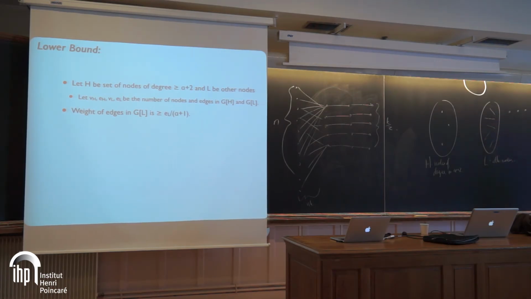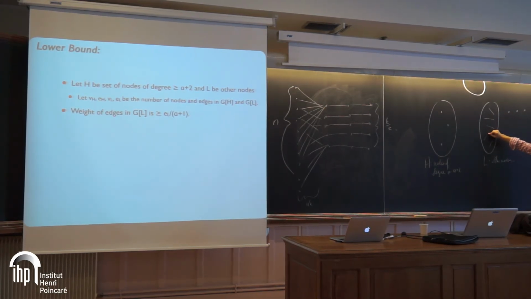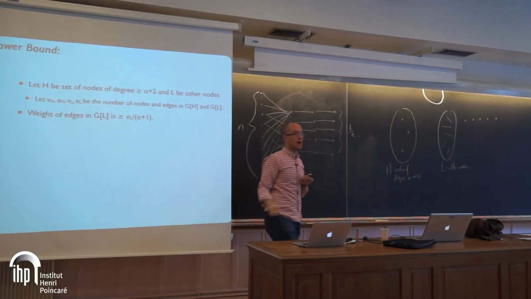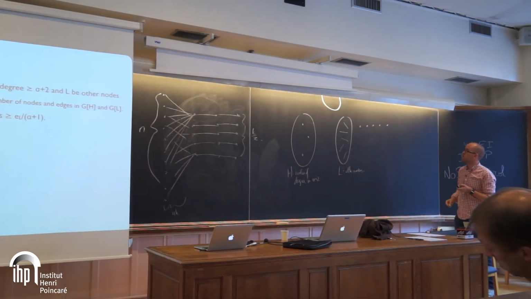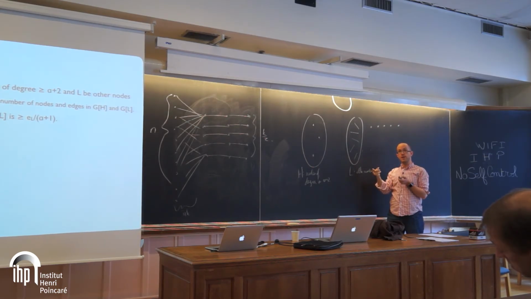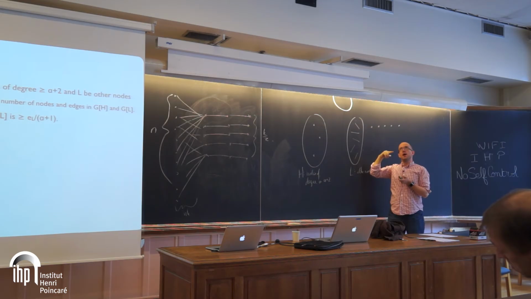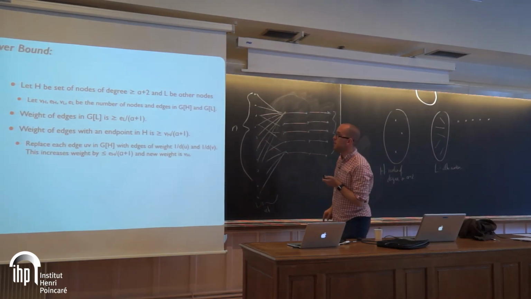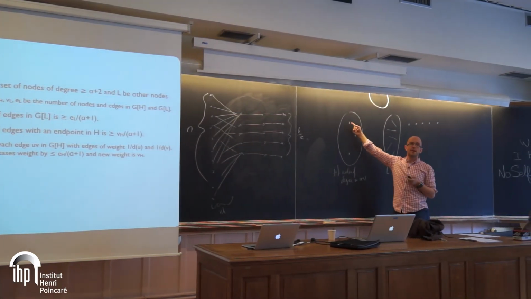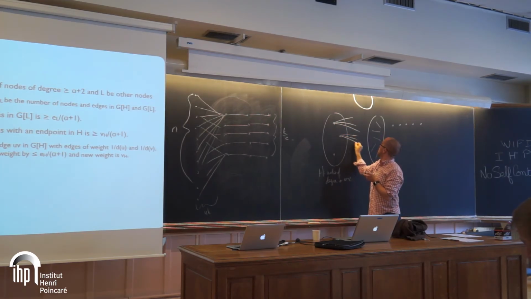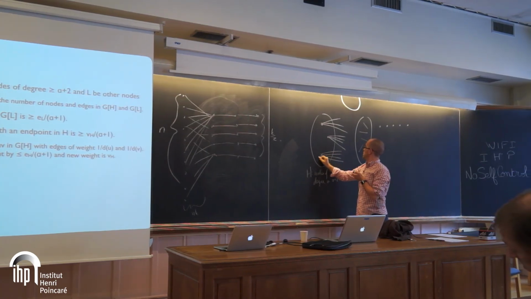Okay. And then induced subgraphs on H now. So the first thing to argue is that, remember in A, I have a quantity for every edge in the graph. And so the first thing to prove is that the sum of the weights of the edges here is at least the number of edges there divided by alpha plus 1. And that follows just because every node here has degree at most alpha plus 1. So when I take the minimum of the reciprocal of the degrees, every edge here is getting weight at least 1 over alpha plus 1. Okay? Like that. The second one's a little more tricky, but not too bad.